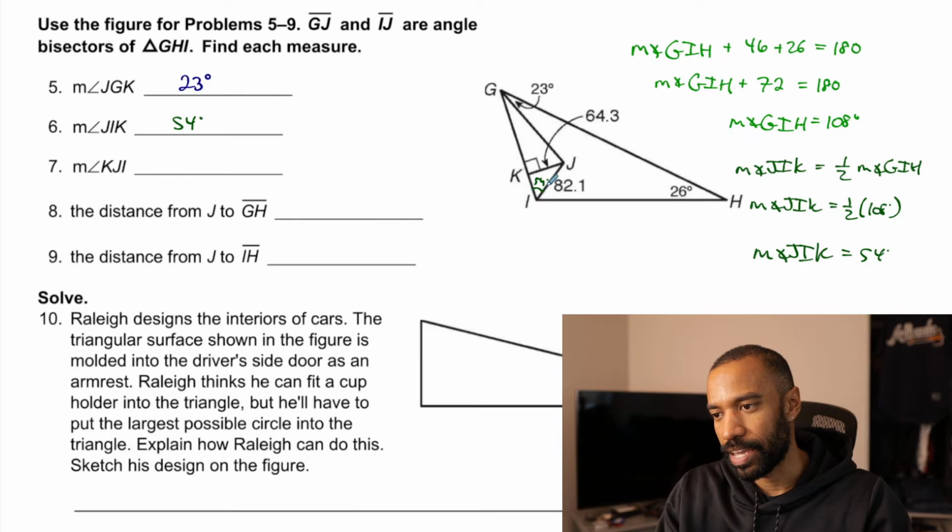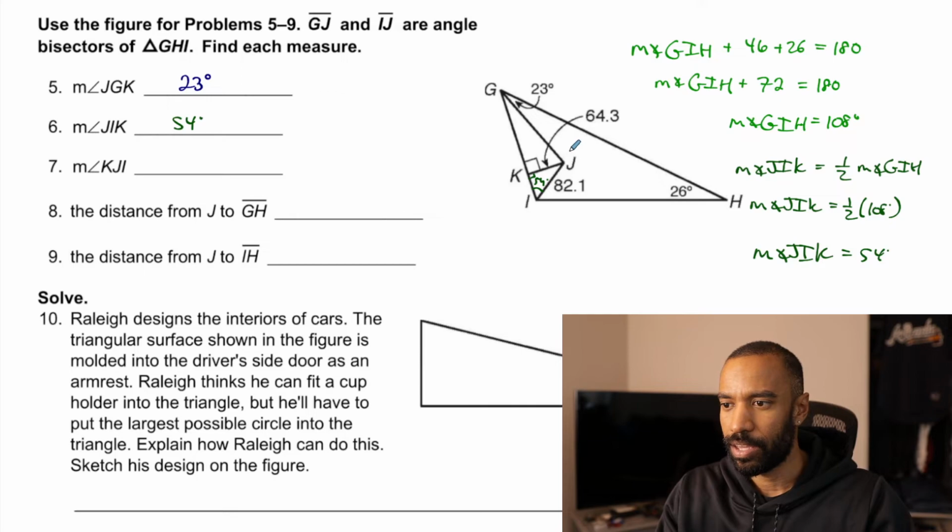So KJI is right inside here. Knowing that this is 54, knowing that this is perpendicular here, that's 90 degrees. All three of these add to 180. Or better yet, and I don't know if I talked to my students about this right here, the two non-right angles of a right triangle are complementary to each other. Because if this one's 90 and they all add to 180, then take away the 90 right here and the other two add to 90.